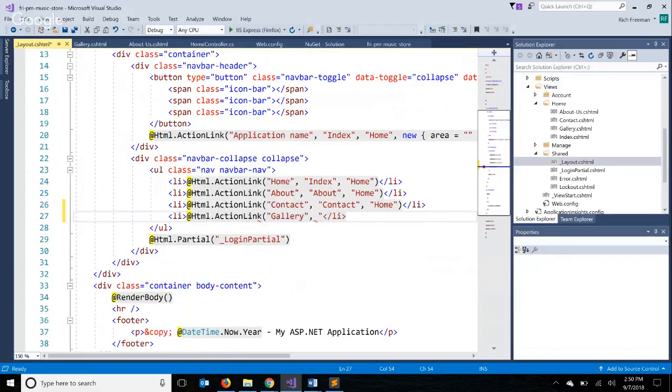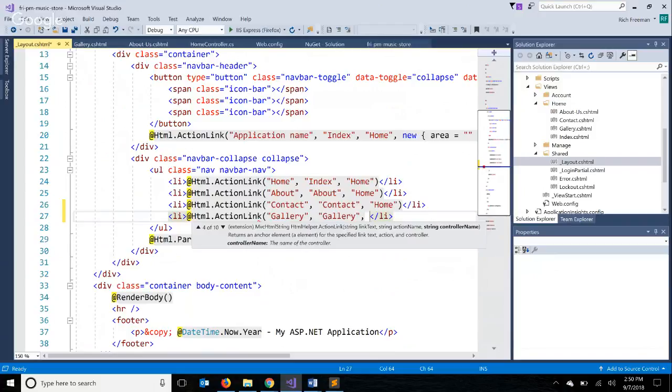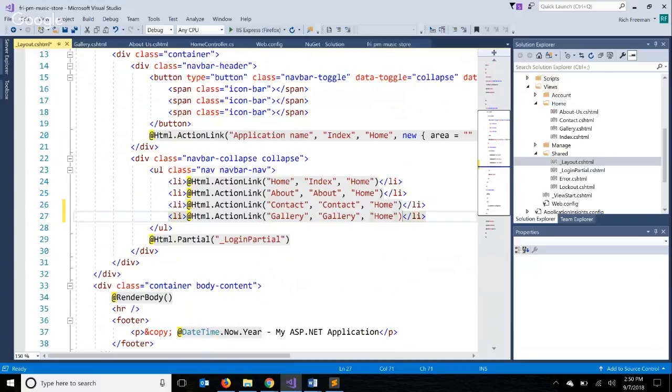Second parameter is, what is the name of the method we're calling? So what do we need to put here? You got it. We're calling the gallery method we just wrote. And the third parameter, what controller? So it's the gallery method in our home controller. The reason we typically need to specify the controller is because eventually we're going to have lots of controllers. We're going to have like an albums controller, an orders controller, a customers controller. We may have an index method in each one of those. In fact, we will. So it's not enough to just say, call the index method. We need to know index method of which controller.